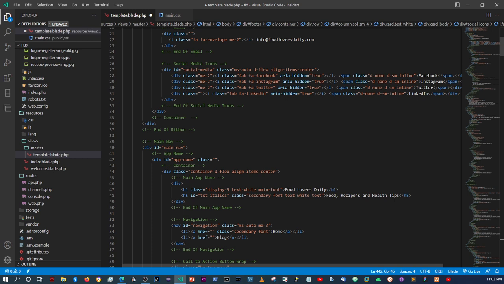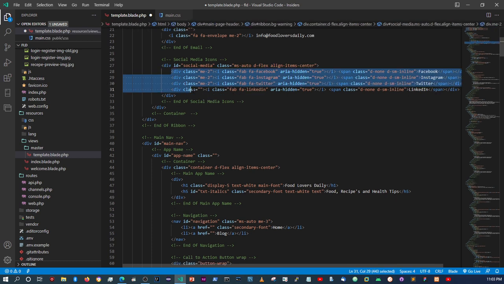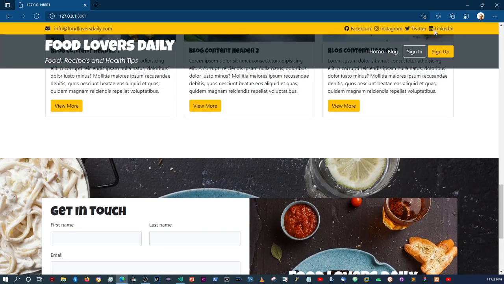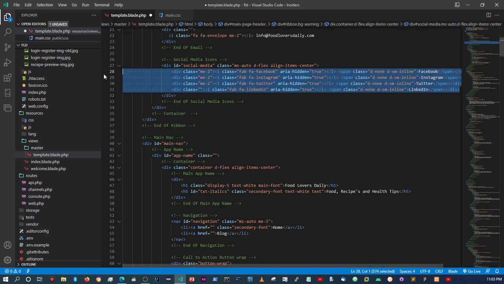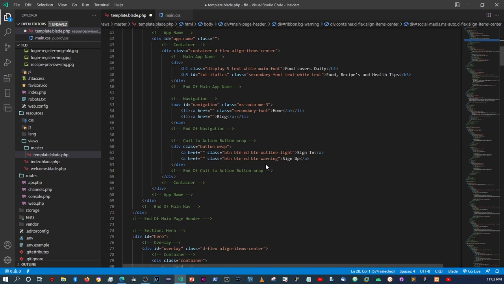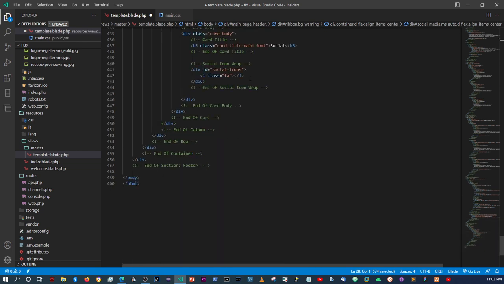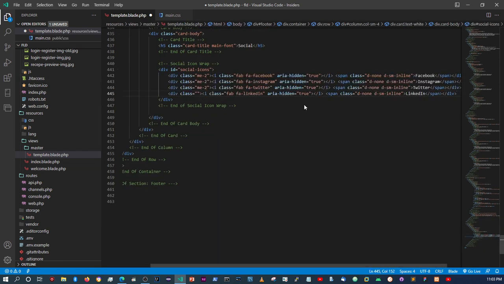In fact, apologies guys, I think what I can do is copy what we did here at the top. Basically, these icons that you see here, it's this one here with the yellow ribbon, these ones here at the top. So I think we can copy what we did here down there. What I'll do is take these links and then go back down and paste them in here. Okay, so now before we continue, let's save that and see how it looks.